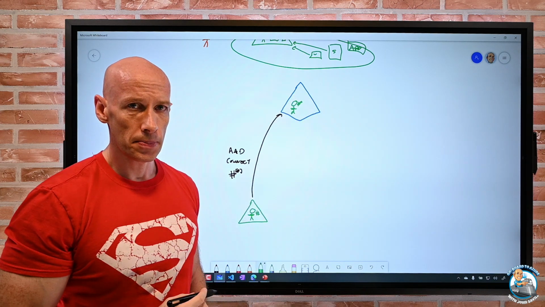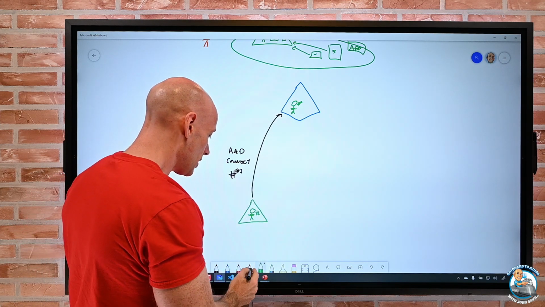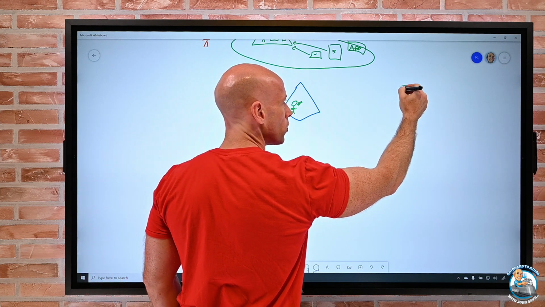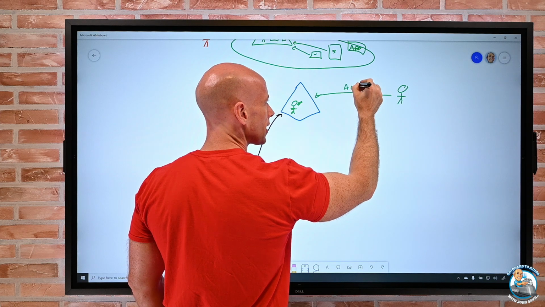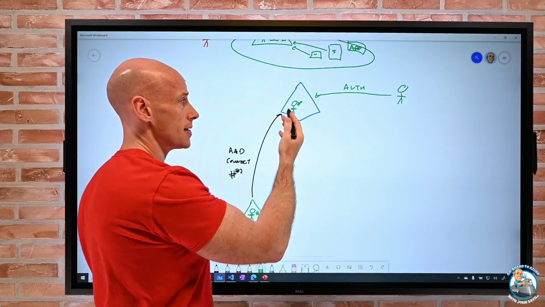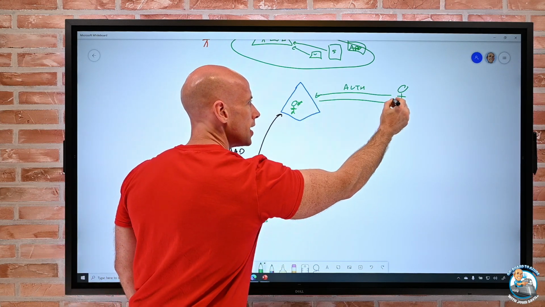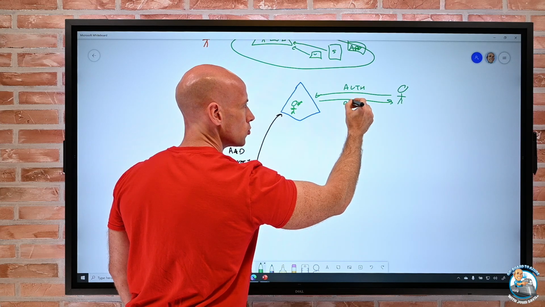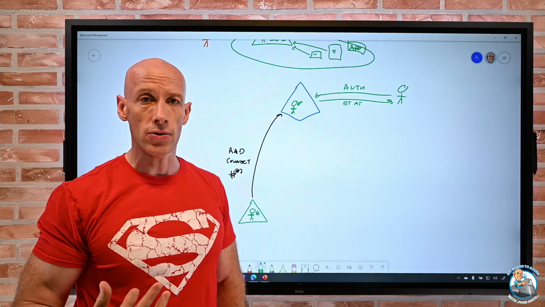Cannot be reversed. If I have that hash of the hash, and this user now wants to authenticate, they can authenticate directly against Azure AD. Azure AD has the user and the hash of the hash password, so it can do the authentication and just send them back their refresh token and access tokens. It doesn't have to do anything else.